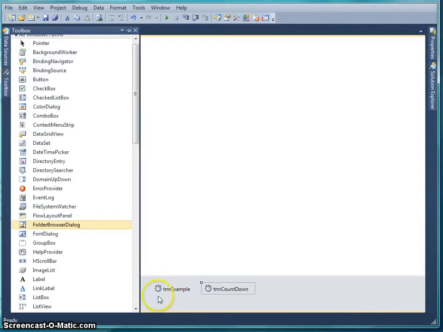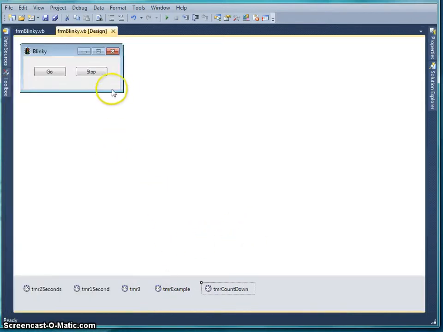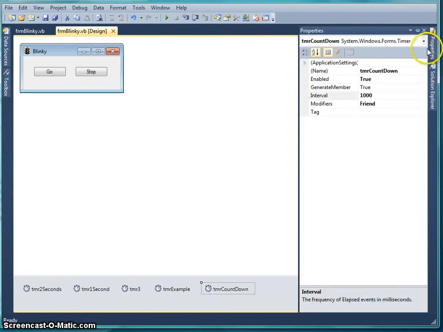Now, once you add a timer to your program from the toolbox, there's nothing you can see on the form. It doesn't have a graphical component to it, but it shows up in a tray down here. Okay, and you just name them with the prefix TMR and then some type of descriptive name for the timer. So there's a few different ones in here. Now, when it comes to properties for a timer, here's one that's called timer countdown. That happens to be the one in the bottom right corner of the form. There was a little timer counting down starting at 30 until it got to 0. So that's this timer here.